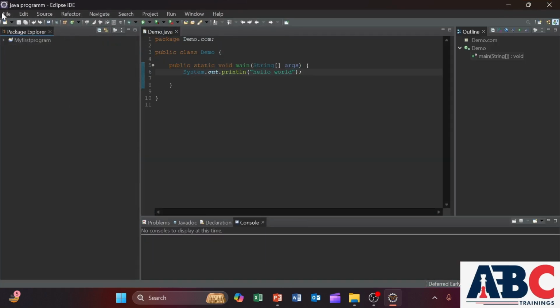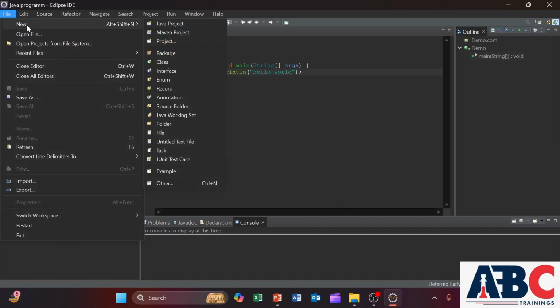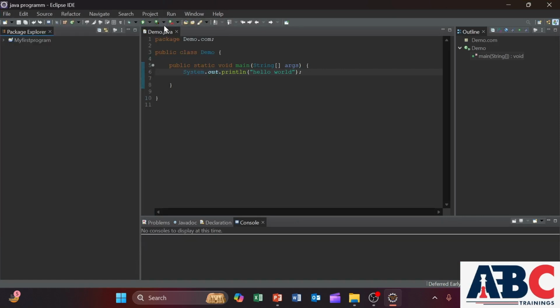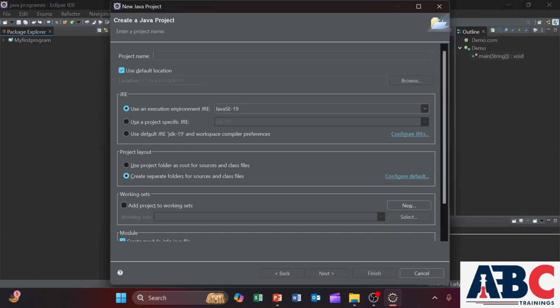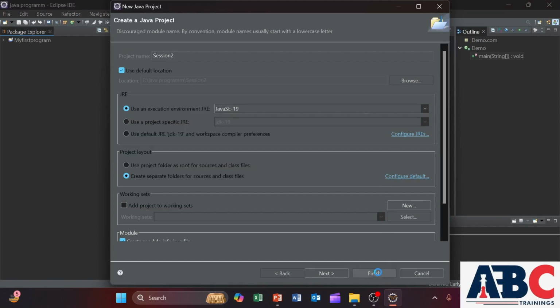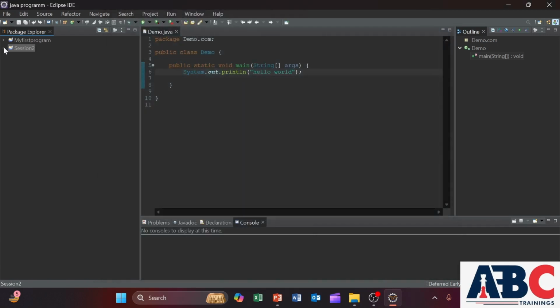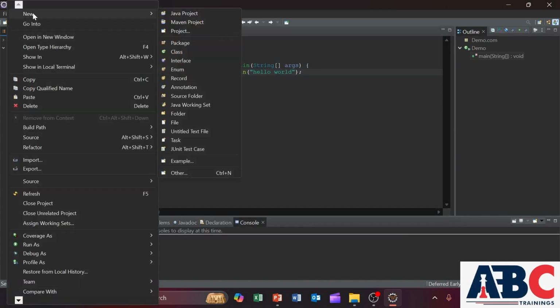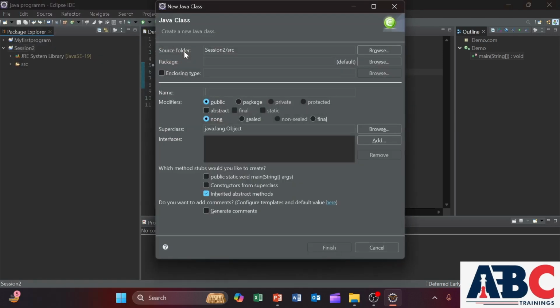Then click on File, click on New and select Java project. The project name is session second, then finish. After creating the project, we add the class. So click on New and then select class.